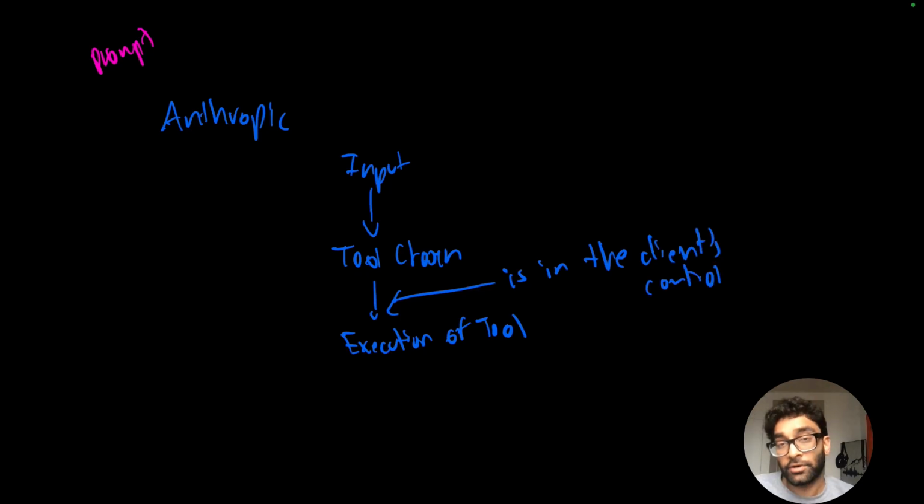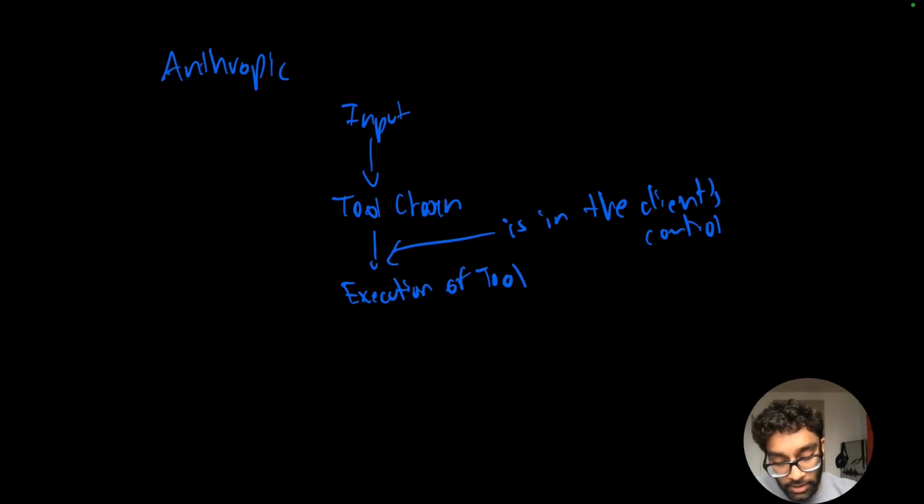So in your business logic, in whatever app you're building, let's say you have an input that comes in and you know there's a certain tool that you want executed. When that tool is chosen, the initial API request that Anthropic makes actually does not execute the tool. It essentially says that, based off the input, we reason that we should use this tool. And then you, as the programmer, will say, okay, tool choice is what was enabled here, and this is the tool it's saying to use. Now I'm going to make another API request. So this is API request 2, where I'm saying execute the tool with this input.